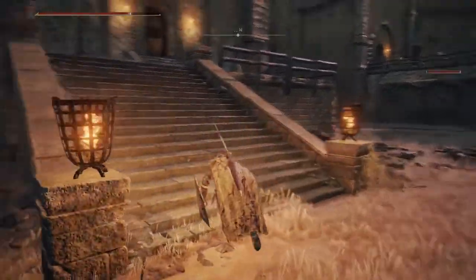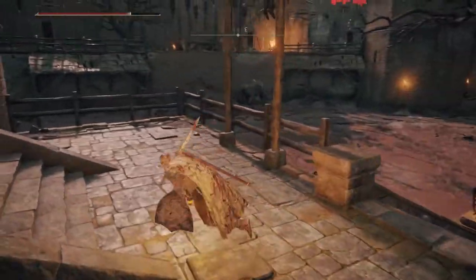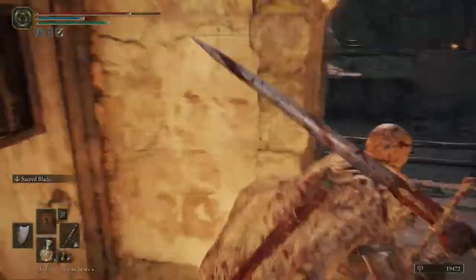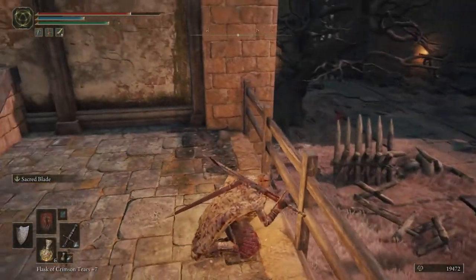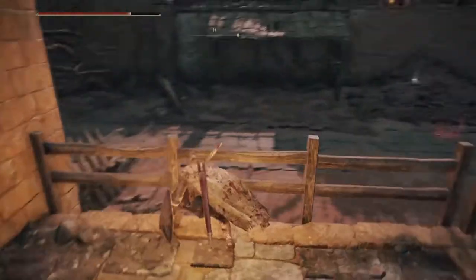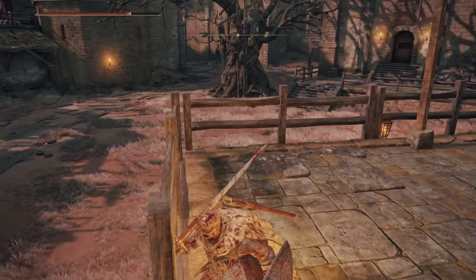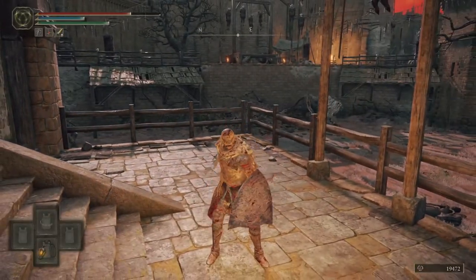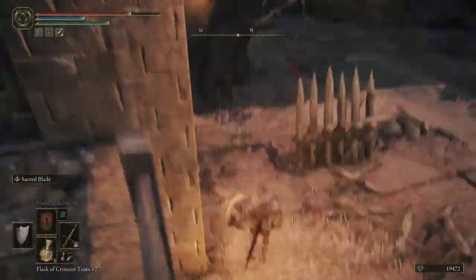Or... let's be sneaky for a moment. If we could find a way to open these doors... we have no way to open them. I think that's the entrance over there. That's not going to get us anywhere. Wait, you can't, yeah, no horsing. No horsing around in here. Okay.